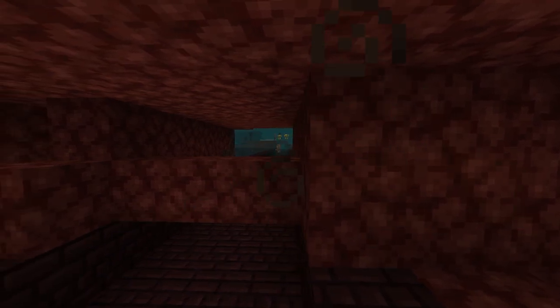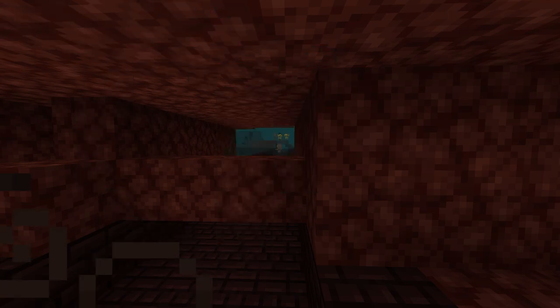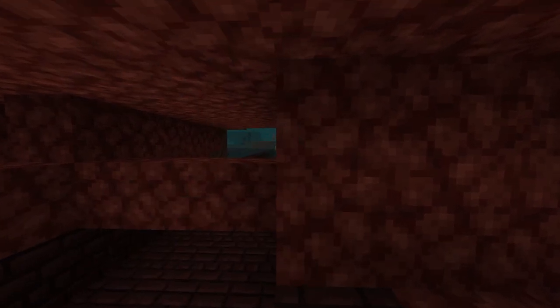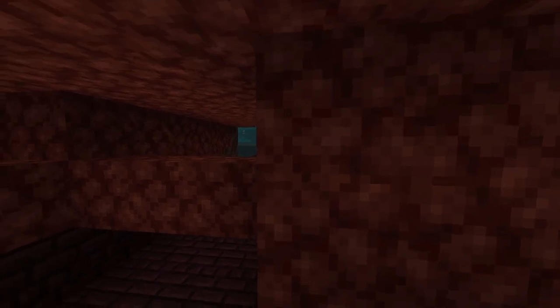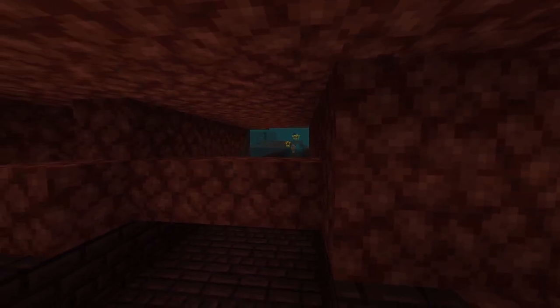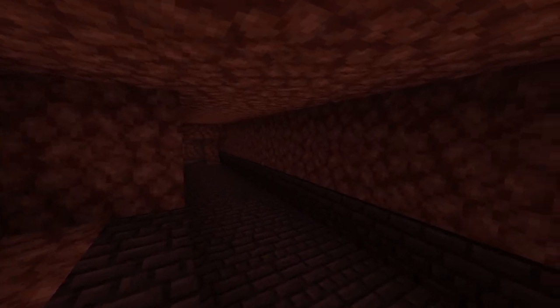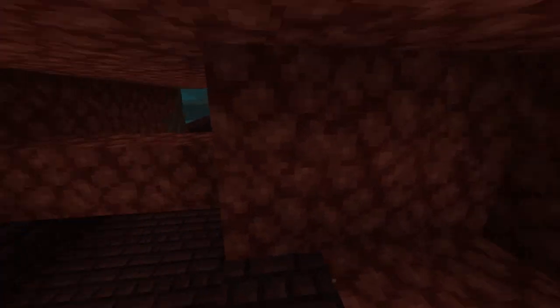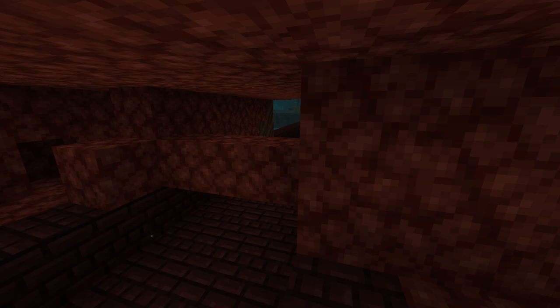There's at least four blazes. Two are there right now. Two just went off to the right. There's one, two, three wither skeletons. There's a ghast overhead. There's a normal skeleton with a bow. There's another blaze, so that's three blazes right there on the path. Three wither skeletons, zombie pigmen, a ghast up above, and a normal skeleton on the bridge as well. Yeah, I don't really see me doing this. I kind of want to just go no hold bars and run it, but I know I'll die.